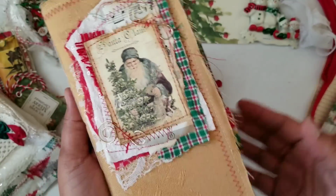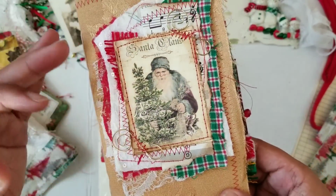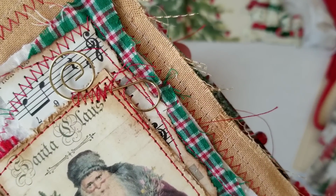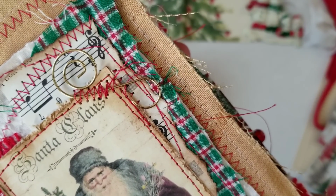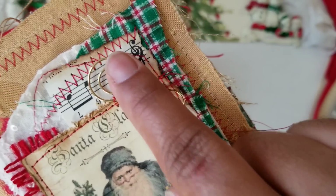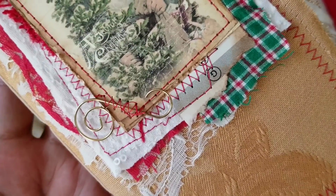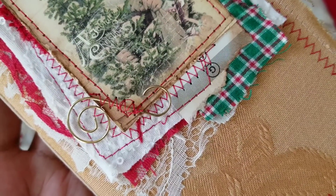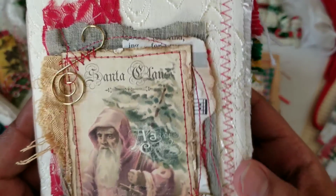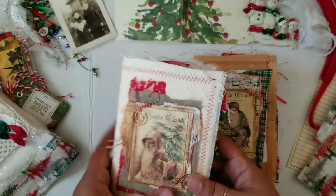And I was like, how can I use these? So one of the ways that I thought of was just using it as kind of like a little scroll to frame this collage. And very carefully, I stitched them onto the little collage here. So they're actually stitched to the page because I didn't want to gunk it up with glue behind it. So very carefully it is stitched on there. So same thing for this one, as you can see.